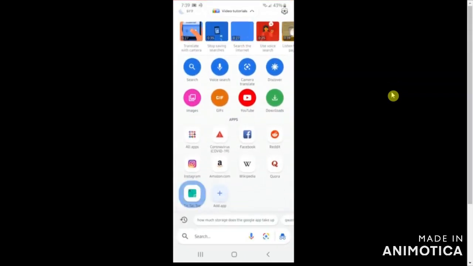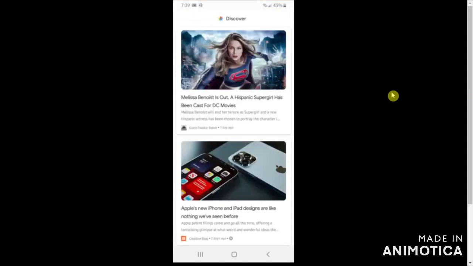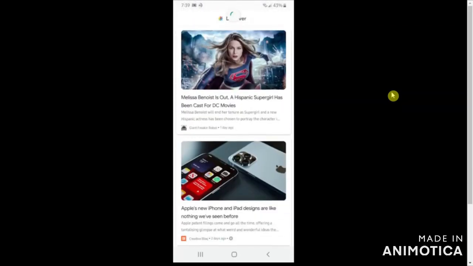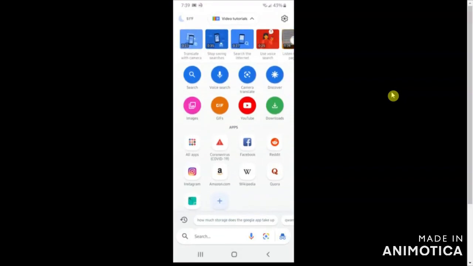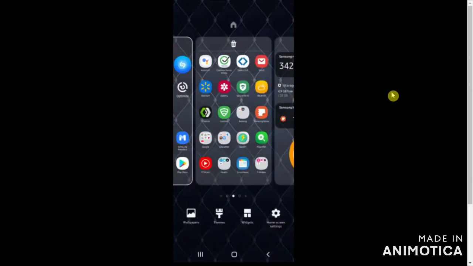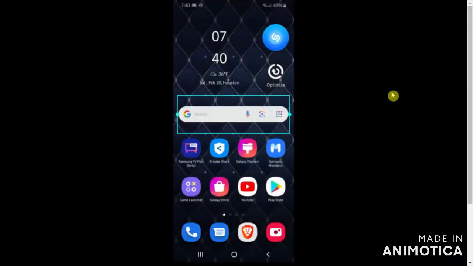For those of you who have Samsung devices or other devices that come with their own launcher that doesn't look like stock Android, you can still get your Discover pages, which show the news and different things. If you refresh it, you get different news and everything. So this is the first thing. They even have a widget which you can get. You go in here, and the Google Go widget is right here. It's exactly the same. It even has a Google Lens for translations.